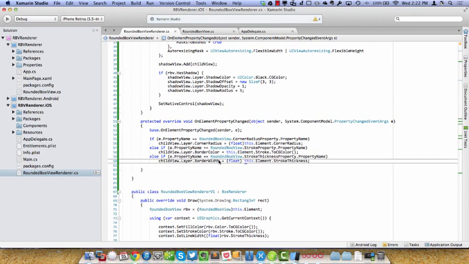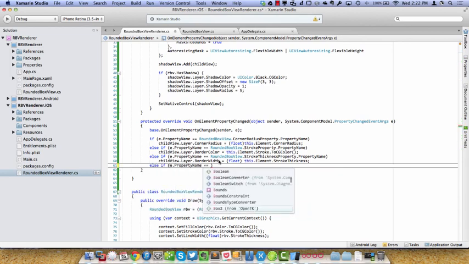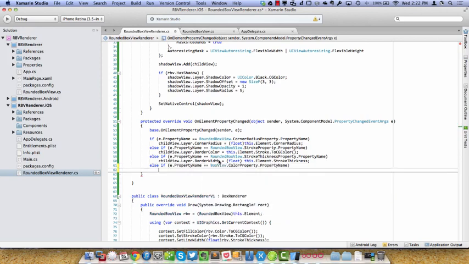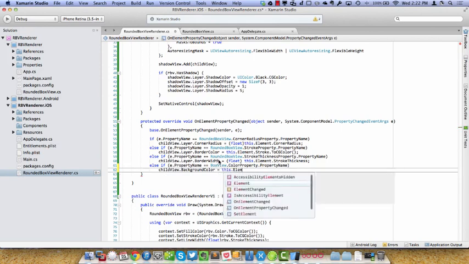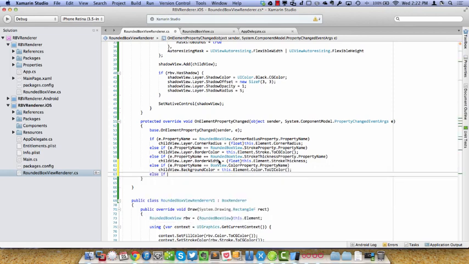Now, because we're now using layers and our own UI view in order to draw this, I'm also going to have to manage the base class property. So passing off to the base really isn't going to do a whole lot for me because we don't have anything that's drawing those colors. And so we're also going to have to test for the property name of box view color. And then when we see that change, let's go ahead and change our background color to match what our new color property is. Now this again is a UI color this time, so we'll go ahead and adjust that. And then last but not least, let's watch our property name rounded box view has shadow property.